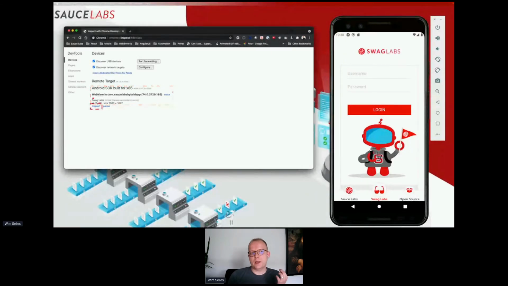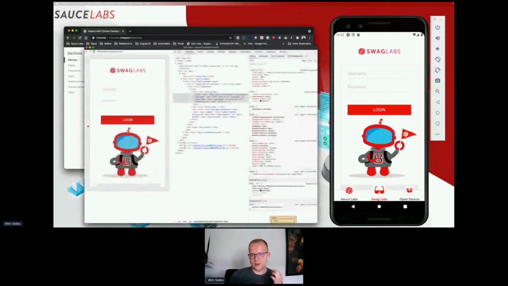When we inspect that web view, we can click on the inspect button here, and then a new window will open. And as you can already see, we've got the source code here. We've got all the source code, so more elements than we would have with Appium Inspector itself. With Appium Inspector, we do not have all the attributes. We would only have div, form, div, and then maybe one or two attributes, but that's it. This is the original source. We can now also manipulate this source if we want.